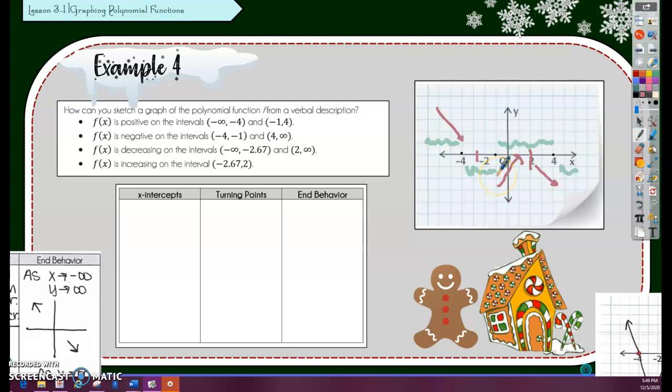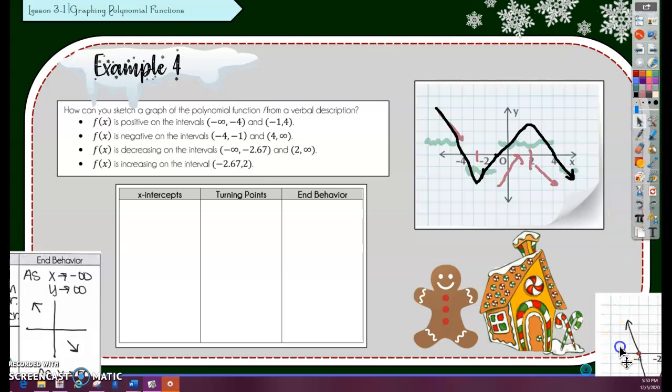Now, this is where you just have to kind of piece together that you know it hits 0 at negative 4 and at negative 1. But it also goes from decreasing. So I'm going to have it decrease and hit 0. And then it's got to turn around here because it told us at this negative 2.67, it was decreasing. It's going to start increasing afterwards. So it must turn around there. Now, as I draw up here and I cross the x-axis, I know it's still increasing until it hits that 2. Remember, it was decreasing from 2 to infinity. So at 2, we have to start turning around here. And I'll do that and then cross back through that x-intercept at 4.